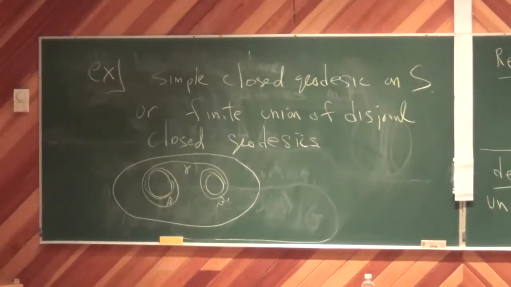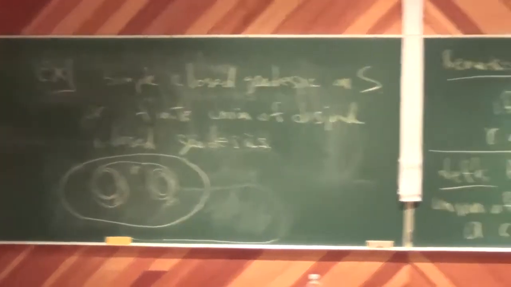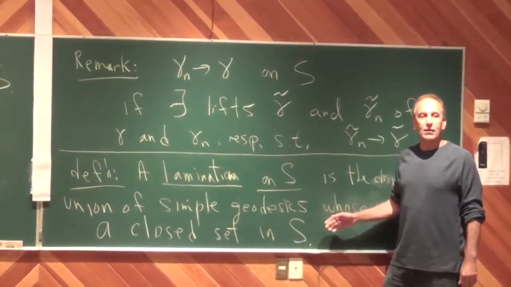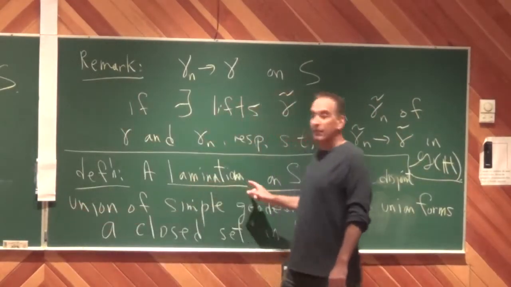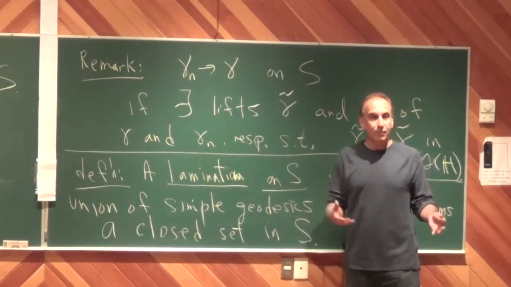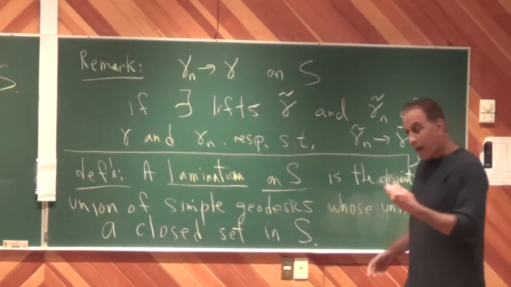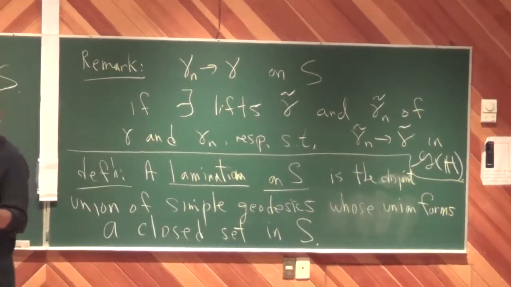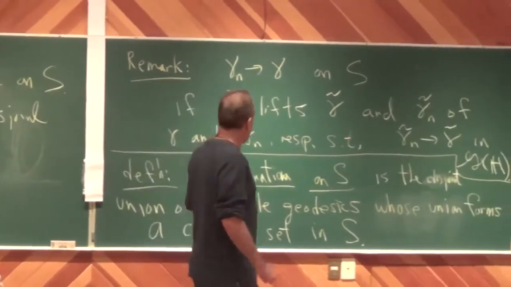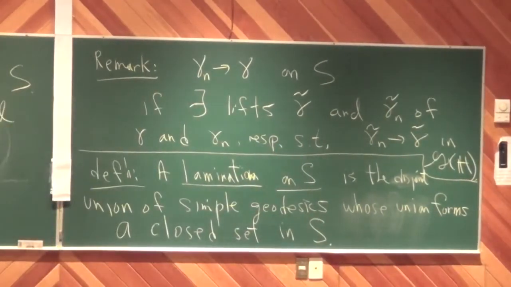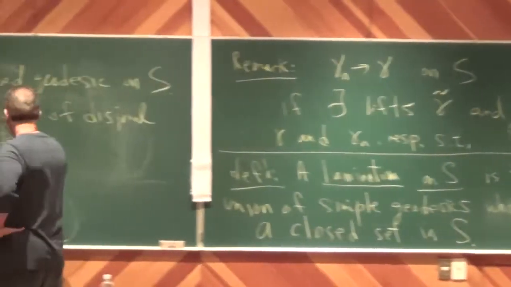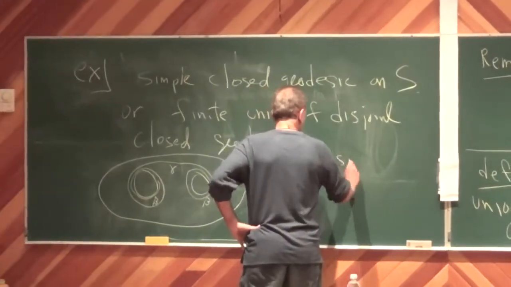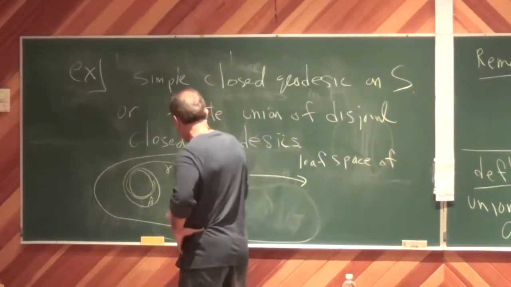So let me back up. We have this lamination. It's a union of geodesics. Okay. Well, the space of geodesics has a topology. Therefore, you can put the subspace topology on here, so the lamination has a topology. Okay? Well, that topology is the same topology as the leaf space topology, in the sense of if you take each one of these curves and collapse them to a point and look at the quotient topology of that. So in this example, if you do that, so the leaf space of this lamination, let me call this L.